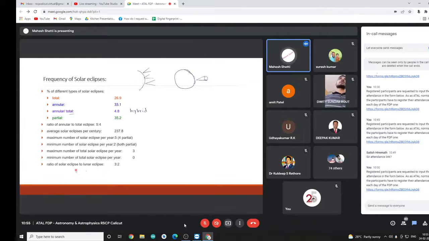And the ratio of solar eclipse to lunar eclipse, typically this ratio is what we talked about as the ratio of beta to alpha. You can bring it down to closer numbers: instead of 7:4, you will bring it down to 3:2, something around that. But this ratio is not exactly 3:2. Beta is to alpha is the correct way of writing more precise relations. The maximum number of solar plus lunar eclipses per year can be 7. We have already seen that it could be 4 solar plus 3 lunar, or 5 solar plus 2 lunar. Both these cases we had discussed.